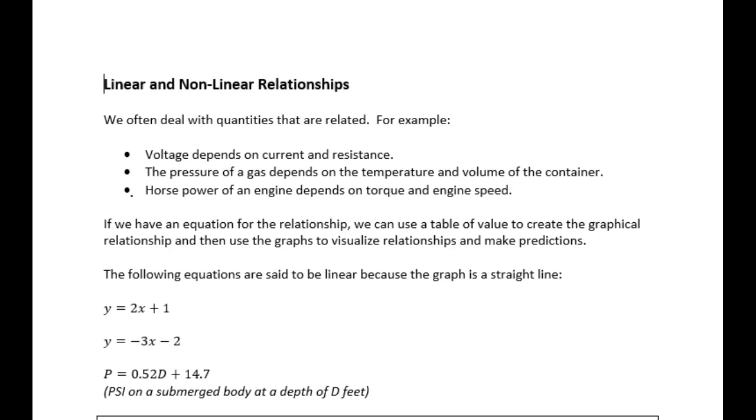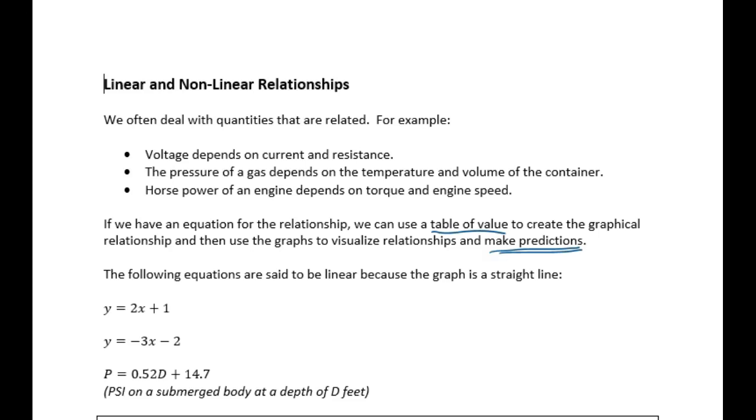of relationships. So if we have a specific equation for a relationship, we can use the table of values strategy that we talked about to create that graphical representation. We can visualize what it looks like, and it helps us make any kind of predictions or models of the type of relationships that we care about.